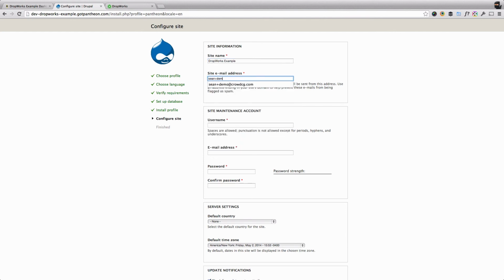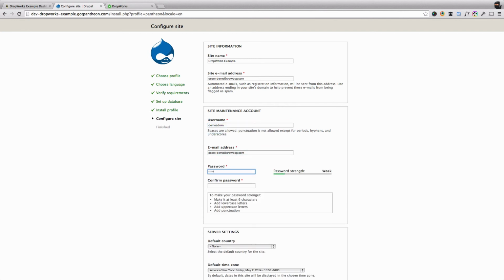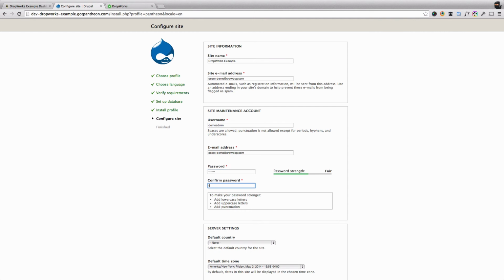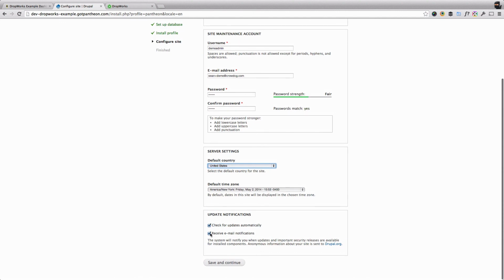Provide an email, username, password, set up our country to the United States, and what we'll also do is we'll uncheck receive email notifications and click save and continue.